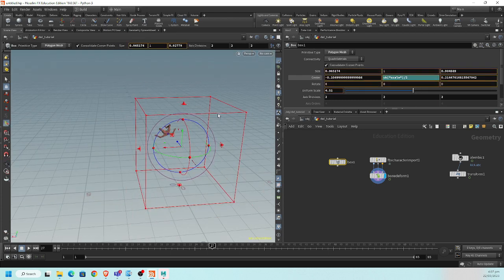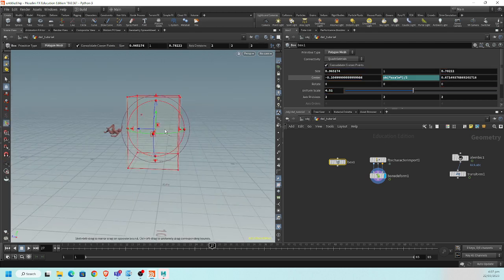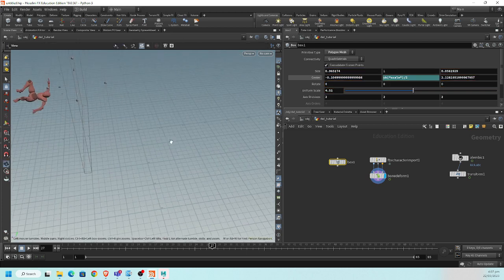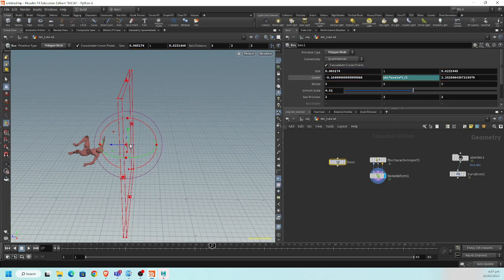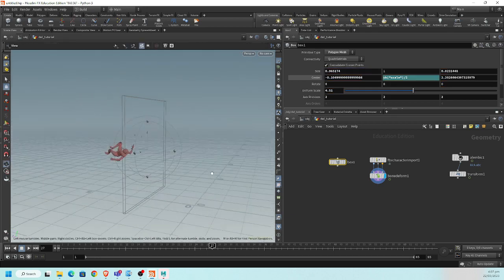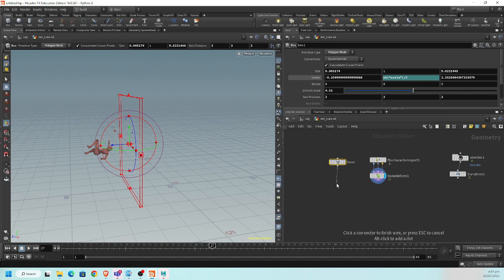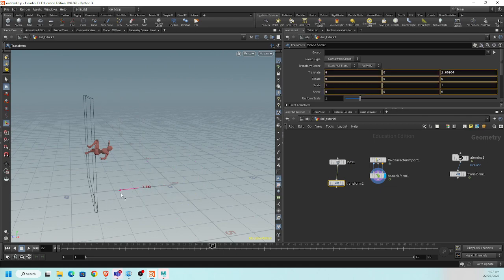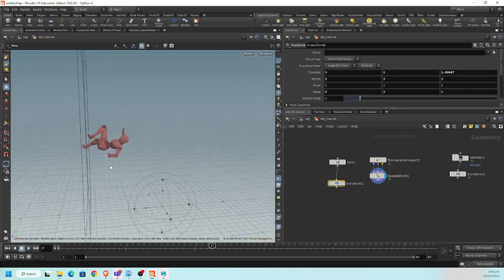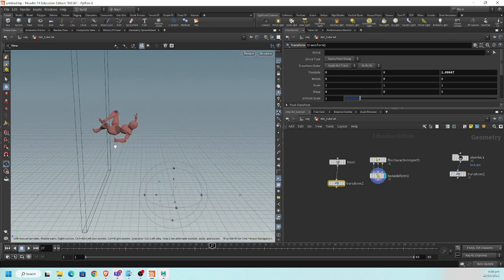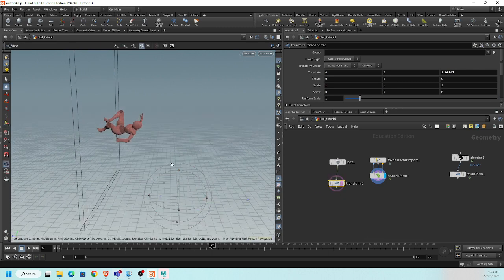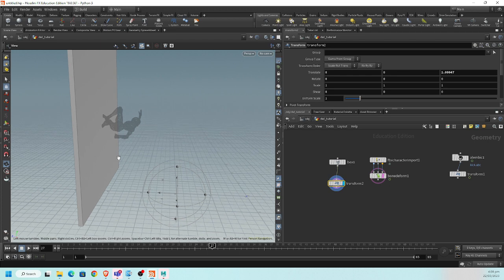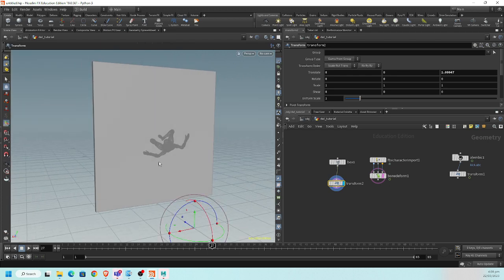I want it this big, then I make it smaller, or thinner. Then I move it using a transform node, slightly back here. Here is where she kicks the wall. If I press W, go to the wall, and template her, yes, here is kind of where she kicks the wall.